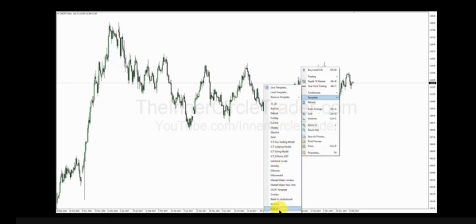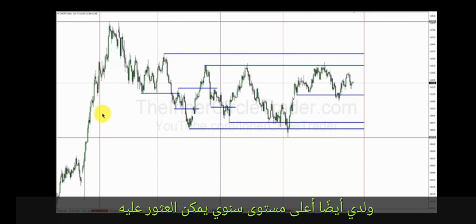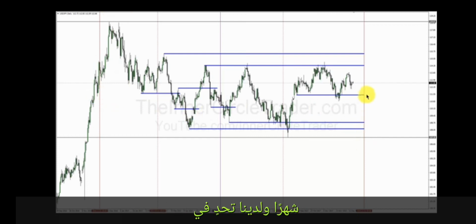And what we're looking at here, I have the double bottoms and old highs noted, and also have the yearly high defined with this range here, looking back 12 months. And we have it defined at the end of this month here would be 12 full months, and also have the ranges with the quarterly. Okay, so here's March, and it takes us to June, September, and we're in December now.